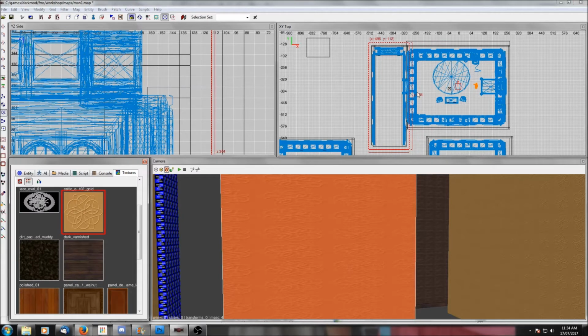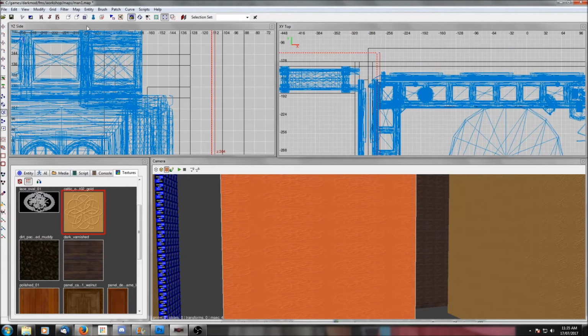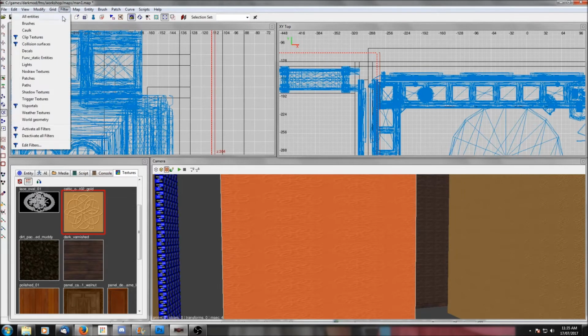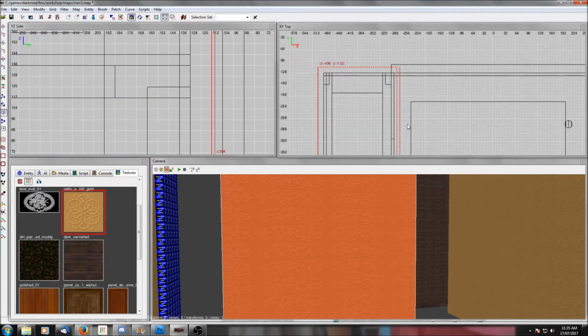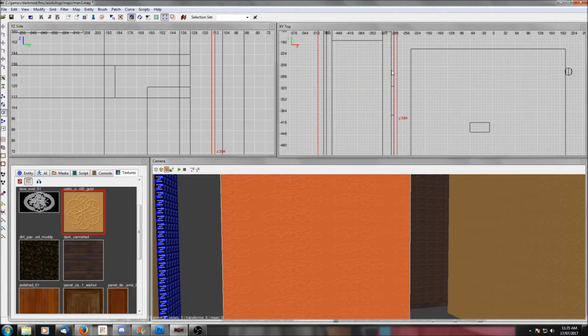And let's go to our gold texture because that's what we decided we're going to use. Let's hide all the entities for the time being. And we want to move this brush over so that it's just overlapping that ceiling brush. That's the brush we cut. There's the holes for the doorway. So we want this to be overlapping it.